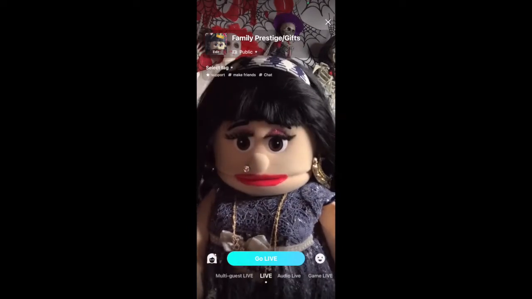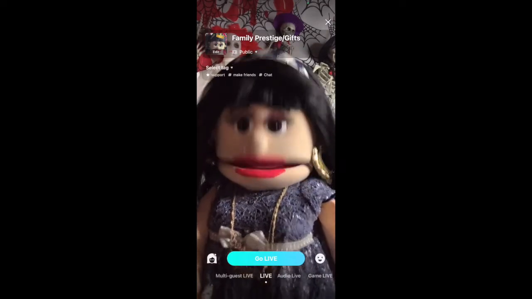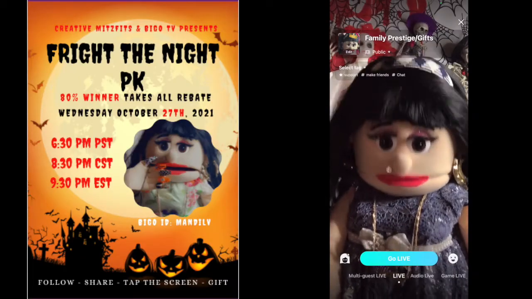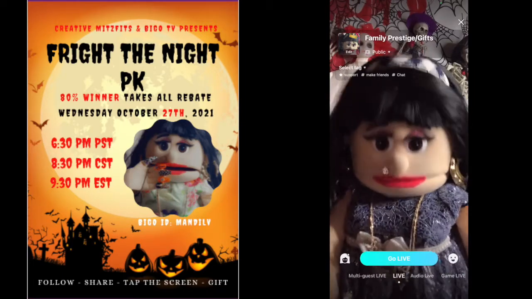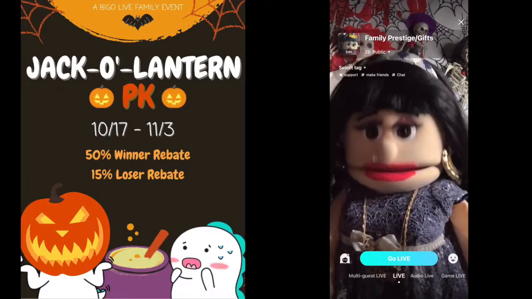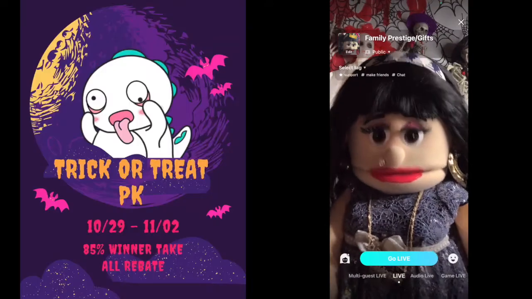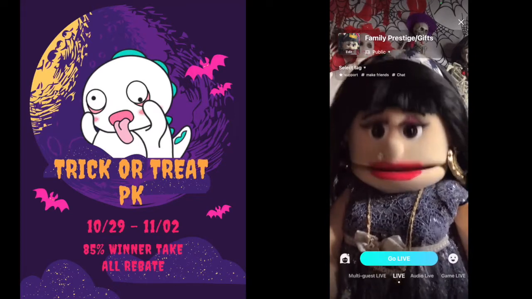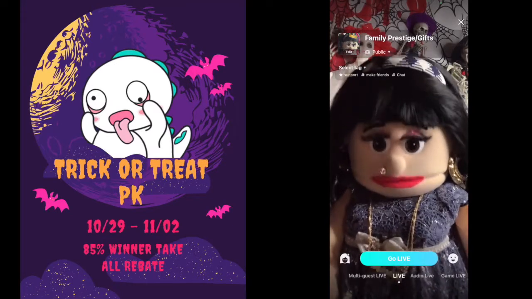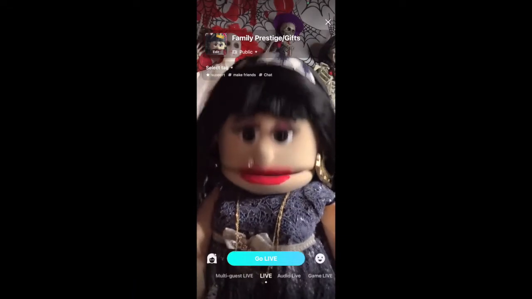The next tip is to only gift the right people at the right time. So let's say you walk into your friend's live and they're having a PK. If that PK offers your friend some rebates, that is the best time to gift your friend. Let's say the PK is a 50% winner-take-all rebate. It's the best time to gift your friend and make sure that your friend wins that PK, because what will happen is they'll get all those rebates back and then they'll come back and bless you with the same amount of gifts that you sent them. Okay?